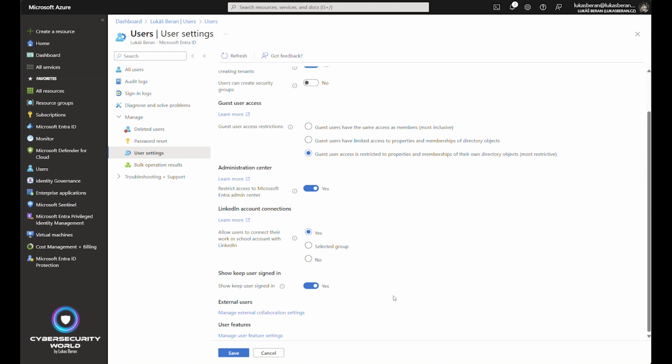It doesn't affect your corporate devices because on corporate devices you have single sign-on experience. Users are automatically signed in to the cloud services in the web browser via the primary refresh token they get when they sign in to the computer. So for the corporate machines, there is no effect at all. This just affects unmanaged machines. And in my opinion, on unmanaged machines, it shouldn't be allowed to keep corporate user accounts signed in permanently. So turn it off.